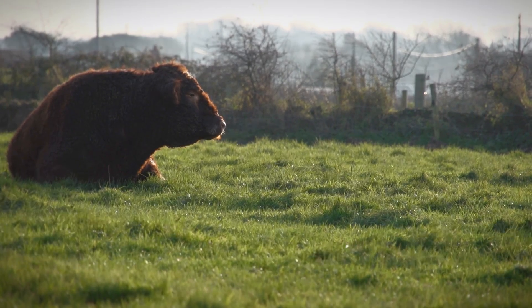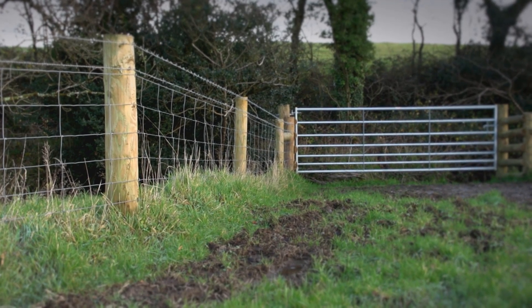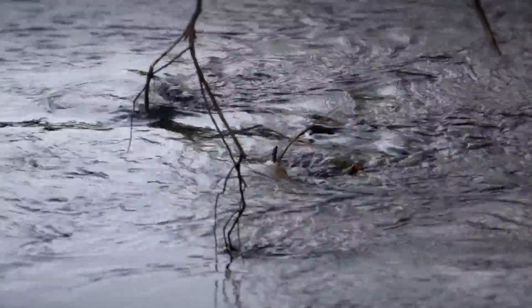But we were eroding along the streams where the cattle were drinking. We've got quite a big stream down the bottom end and we've fenced both sides of that, and there were some footbridges which were dilapidated and we've reinstated those with decent pipes — it's all fenced up and a lot better for it.